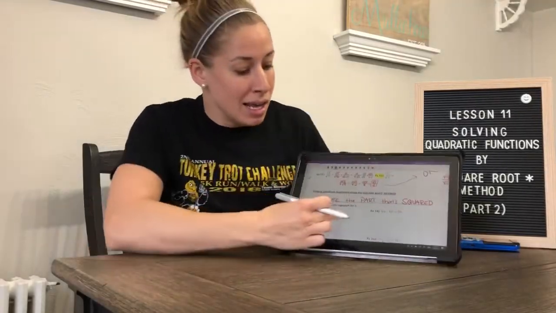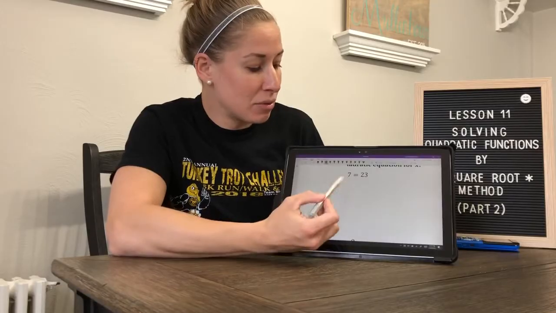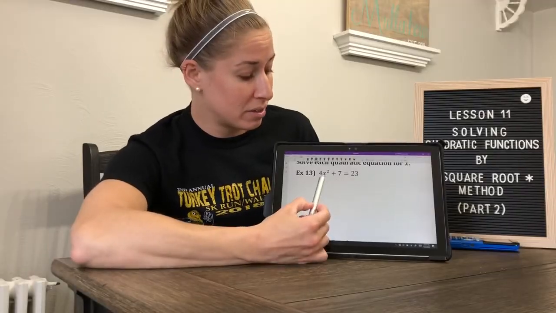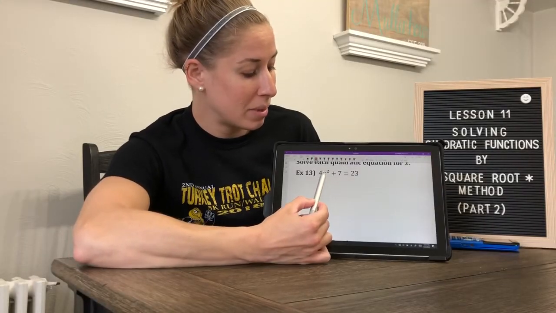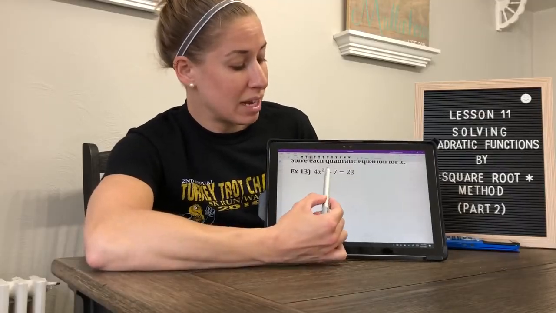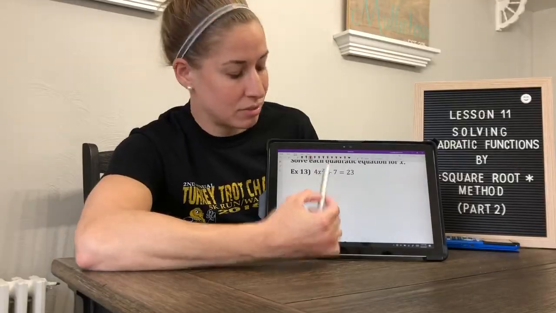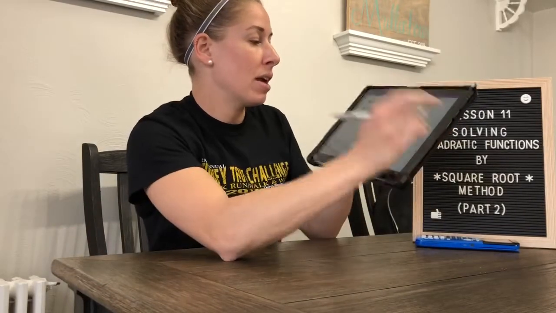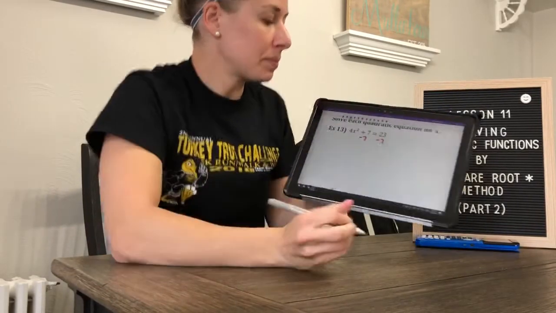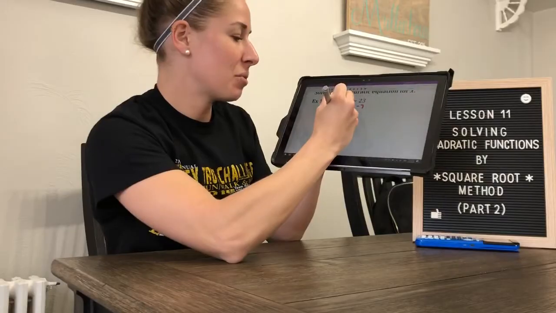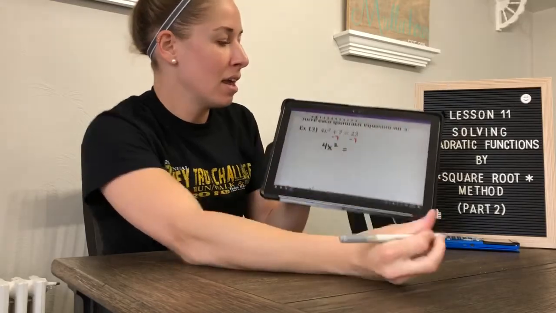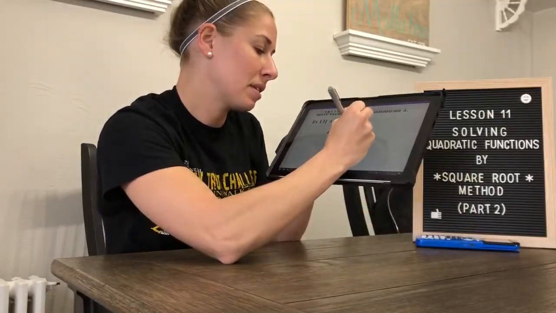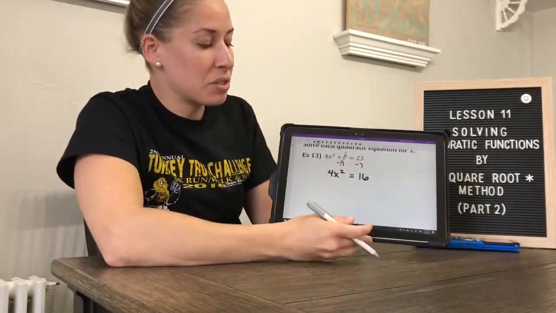All right. Example 13, 4x squared plus 7 equals 23. So here, the first thing you should do is locate the part that's squared. Just the x is being squared. That means it's in this first term here, which means that I would want to get rid of this term over here because it has nothing to do with the x. Remember, we're just trying to solve for x. It's an equation, so we would do the reverse. First, if we subtract 7 from both sides, 4x squared is what's left on the left side. The 7's cancel here, and then 23 minus 7 is 16. So now 4x squared equals 16.